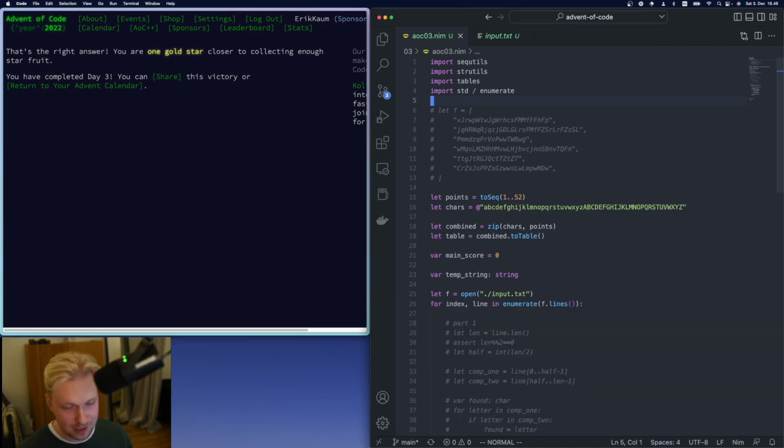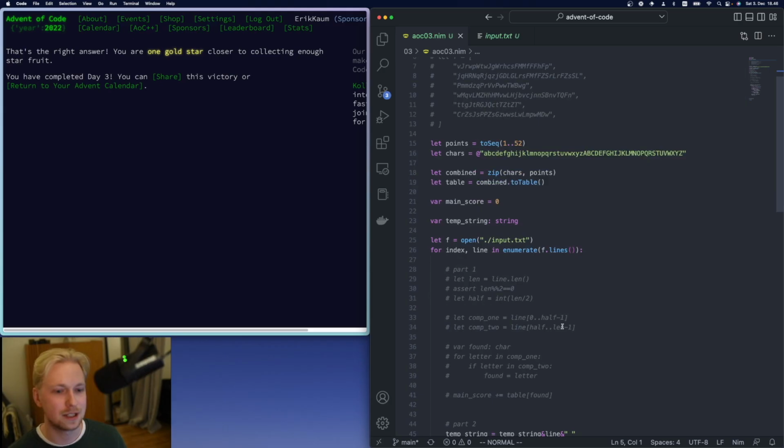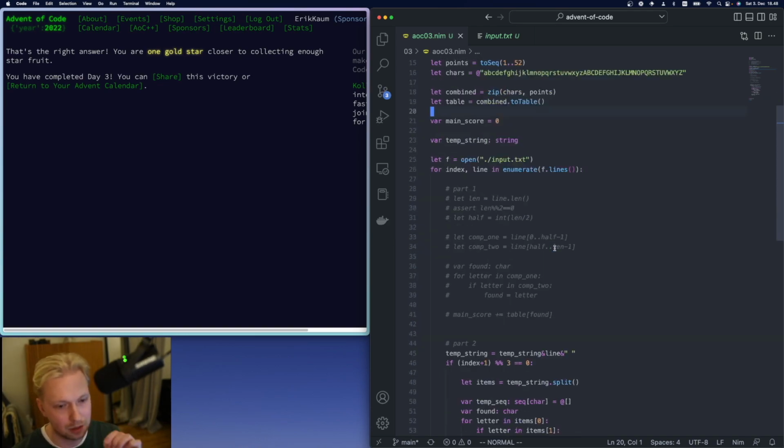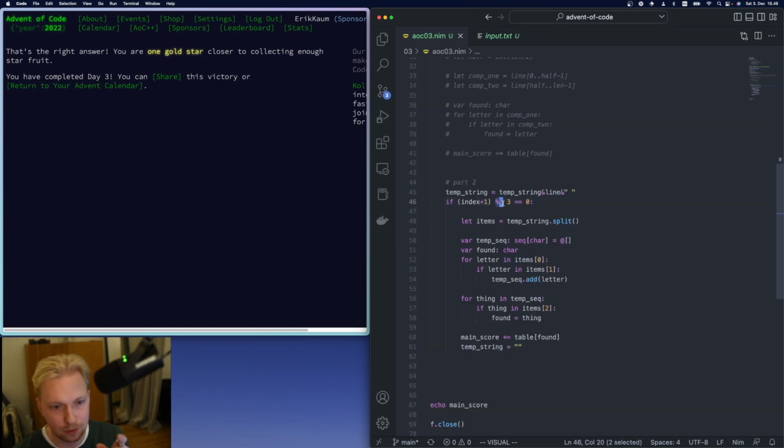All right. So this has been actually really fun today. To recap, what did we learn? So, tables rock. We're able to have two sequences, we just zip them, we just say toTable, and then we have a very easy way of indexing from one to the other. Very, very nice, very convenient. Modulus operator, that's a bit weird.